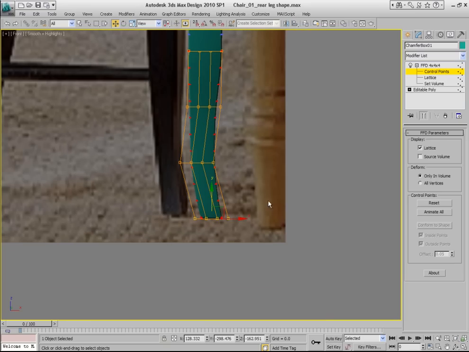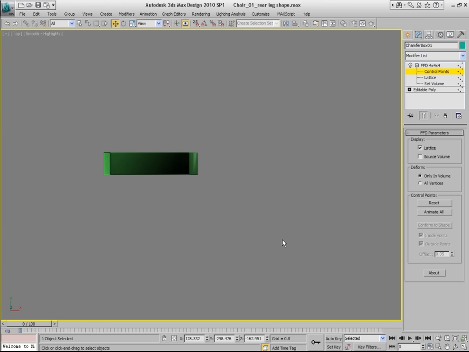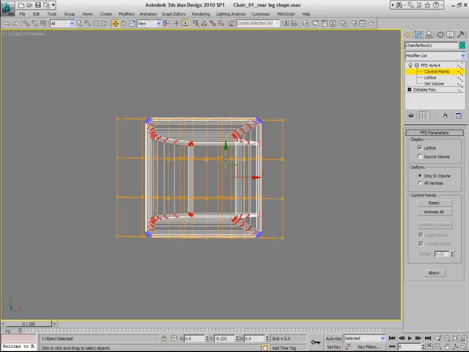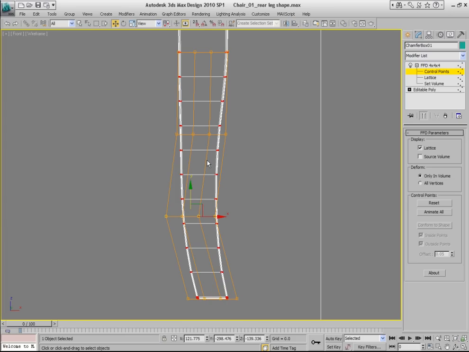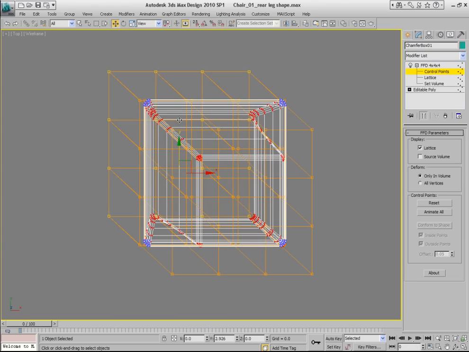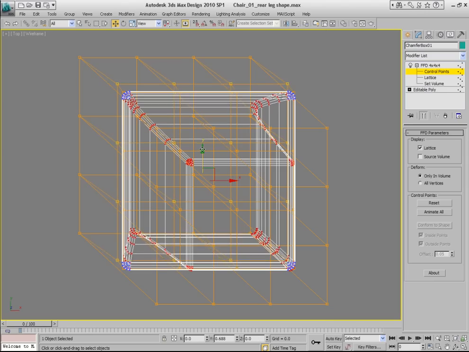Go to front view, select this bottom group of the control points, and because we shifted them to the right in the front view, then here in the top view, same group of control points, we need to shift down. Now go back to the front view, select the second group of control points, and because we shifted it to the left, from the top view we need to shift it up like that. Now go back to the front view, and because we also moved this group slightly to the left, we also need to move it slightly up from the top view.